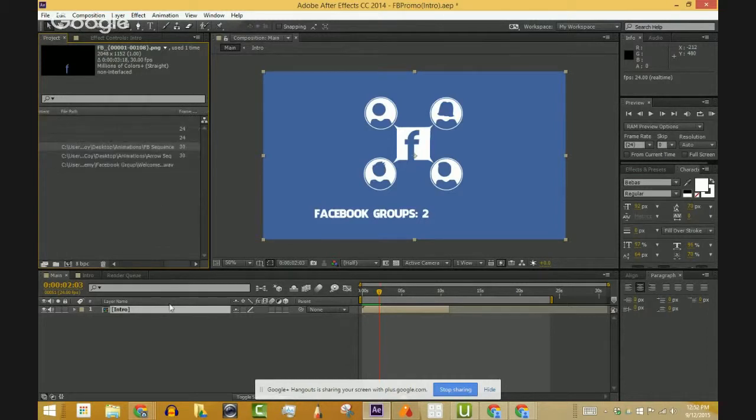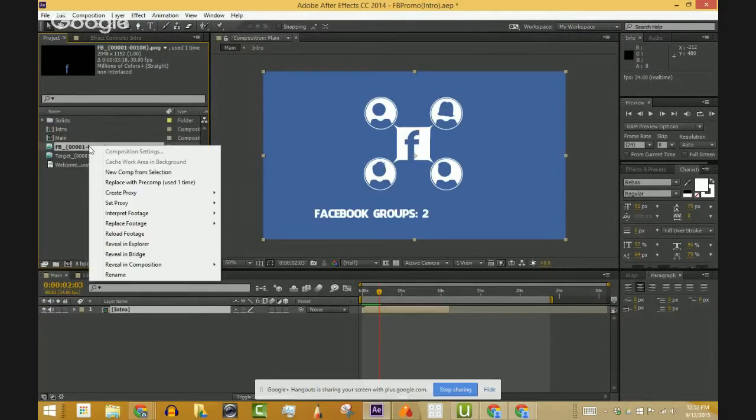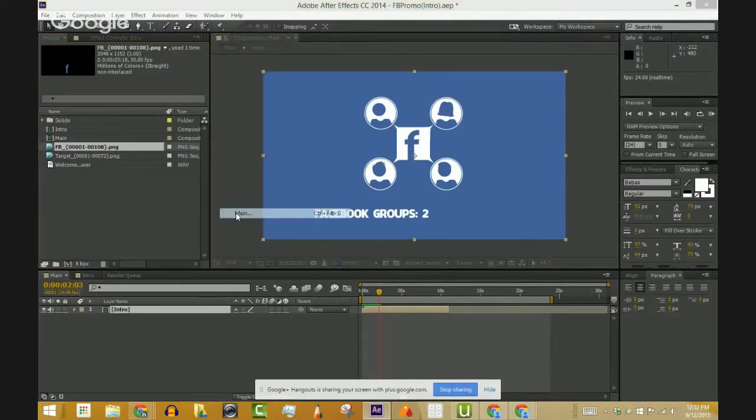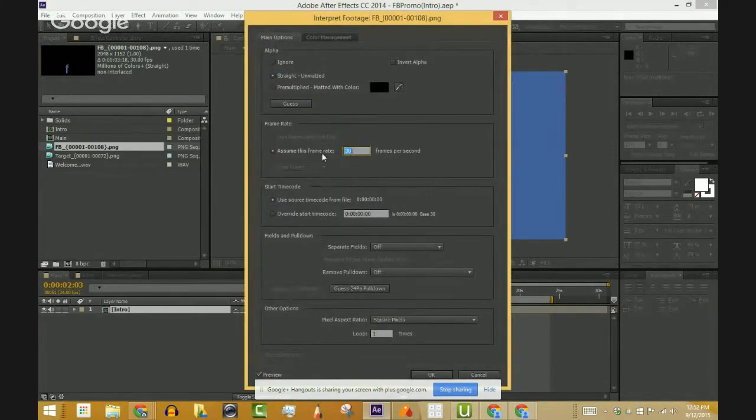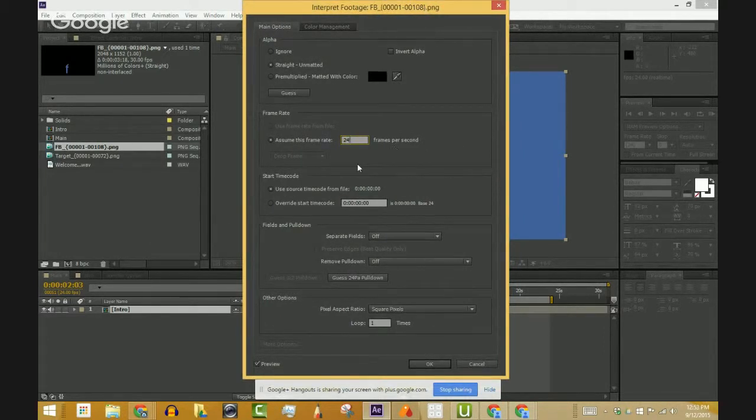But what you can do is, so this is set, as you said, Anime Studio is a set default of 24. After Effects, I believe, is a set 30. Just go into your right click, go to interpret footage, and After Effects is automatically going to interpret your footage at 30 frames per second. Right here, this is where you can change it. If you're using PNG sequences, this is where you can change it to 24 frames per second.